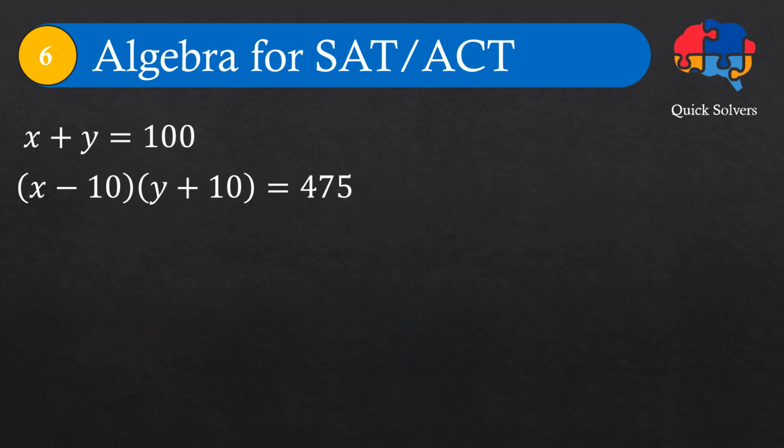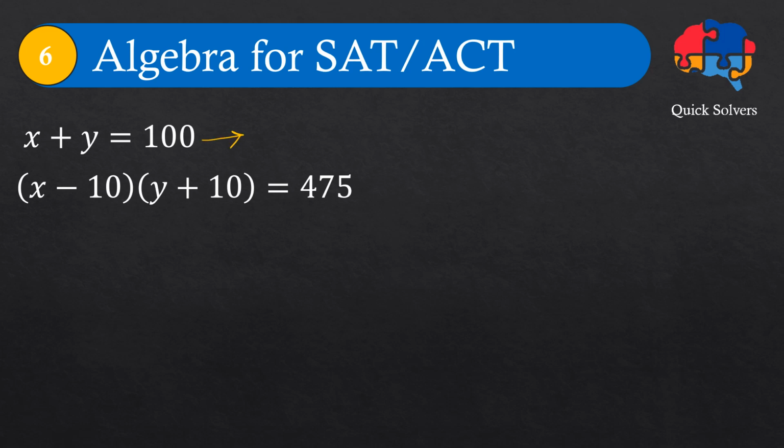Let's dive in. Generally, when we have such questions, when we have two equalities with two unknowns, we should try to write one of the equalities in terms of only one unknown. And for that, we should start with the other equality and rewrite one of the unknowns in terms of the other one.